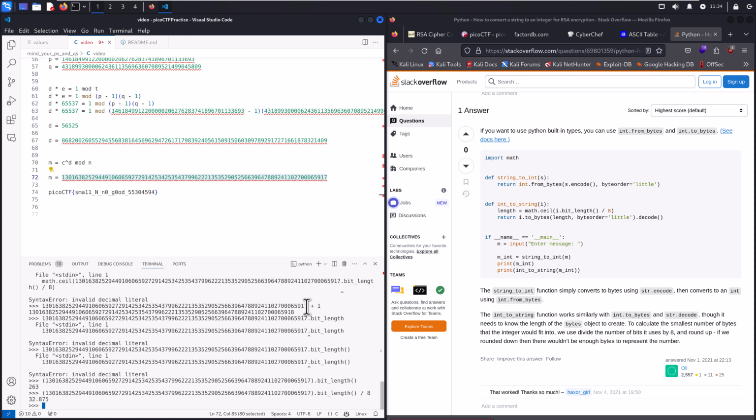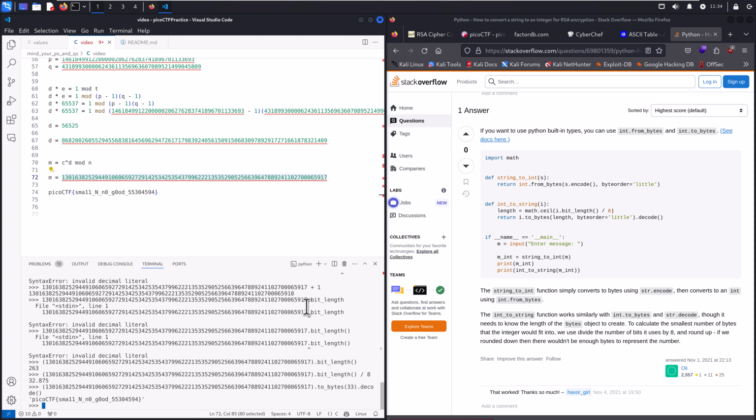So we need to take this ridiculously big thing, dot 2 bytes, length is 33. I don't know what the byte order is, but we'll see. Hey, there we go. Okay, cool. We did it.